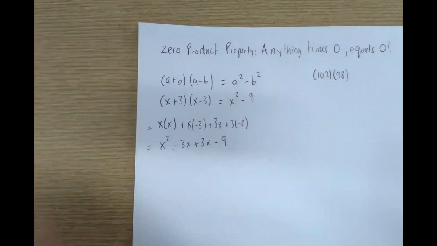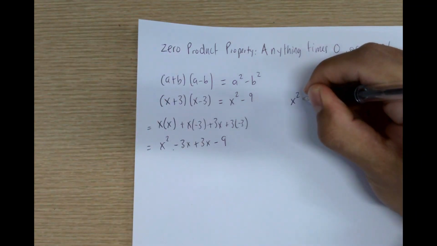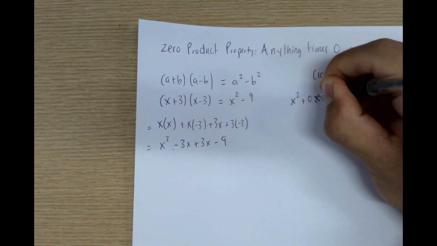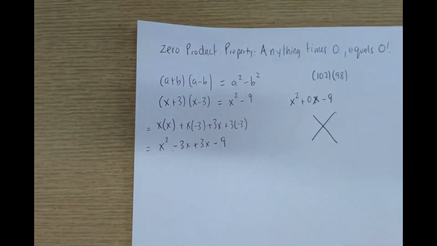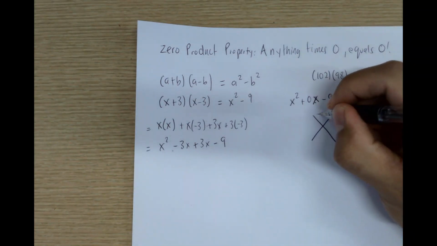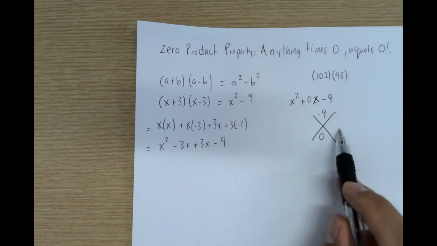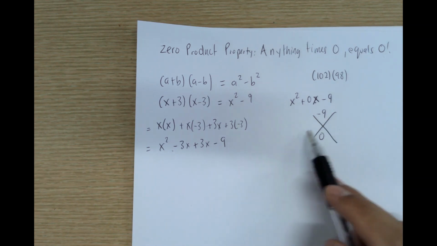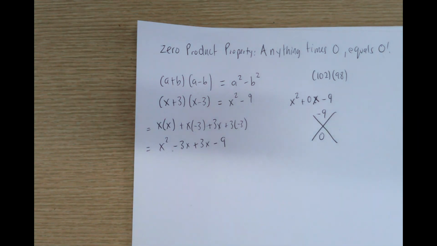If you want to understand what's going on here, this is x squared plus 0x minus 9. If you were to use the diamond method, just to organize your work, it'd be negative 9 and 0, and you would think about what two numbers when multiplied equal negative 9, and when added together equal 0. Mathematically that's what we're doing, but again, this is just a pattern that we see.